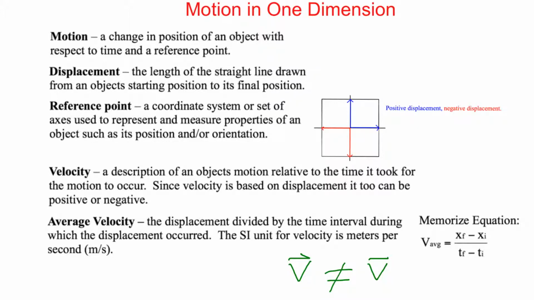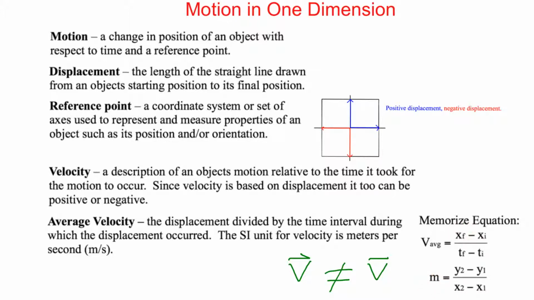Alright, so coming back to this equation here for velocity, we've got that it is the change in position, also known as displacement, over the change in time. This equation here is something that you've seen before. It's the slope of a line formula, alright? So going back to Algebra 1, y2 minus y1 over x2 minus x1 equals the slope. That's exactly what you have here.